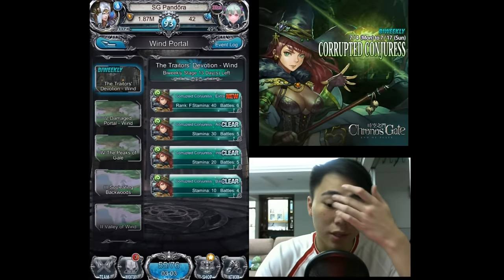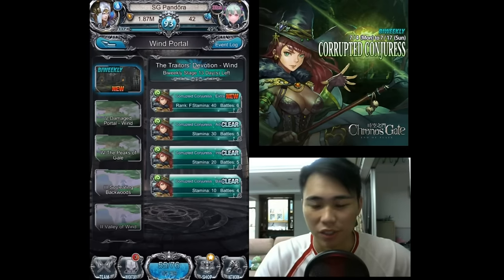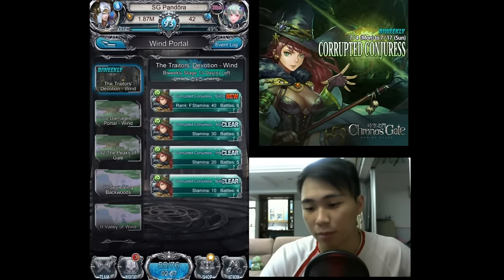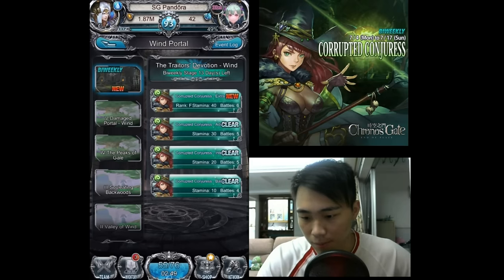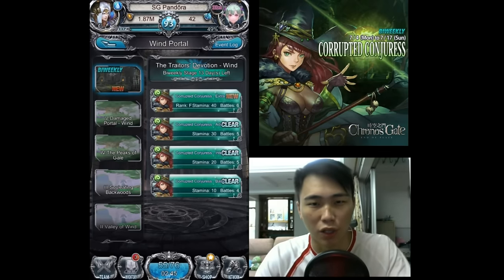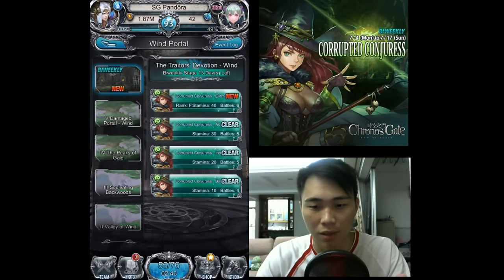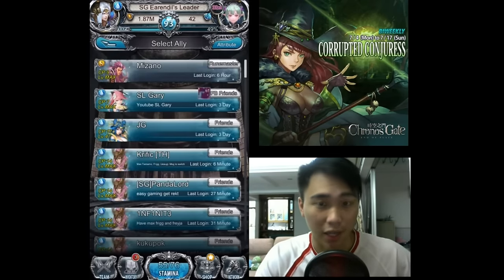So today we have a brand new weekly battle. It's a whole new series, right? It's not a collaboration, but it's some sort of new update from Chronos Gate, which is Knight of the Round Table, together with a new bi-weekly battle, Corrupted Conjurers Extra. They started all with wind this time, not the original order, which is water, fire, wind, thunder, and nihility. So we got wind, and we're gonna take down extra.